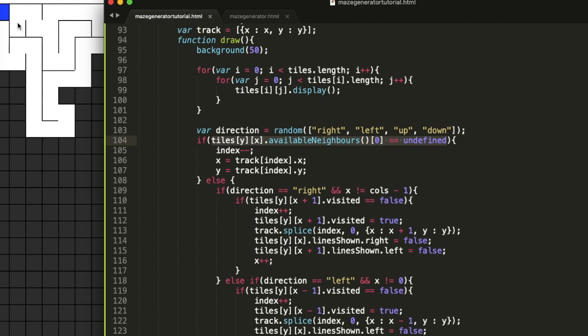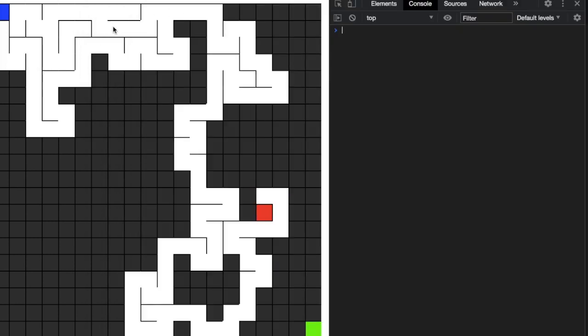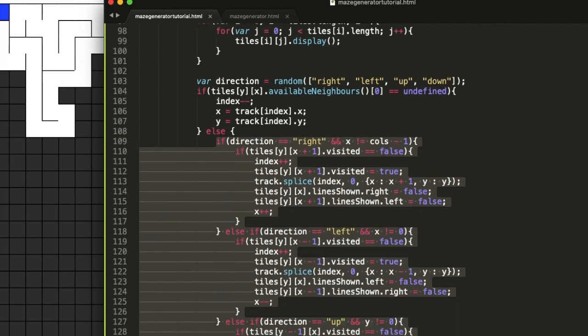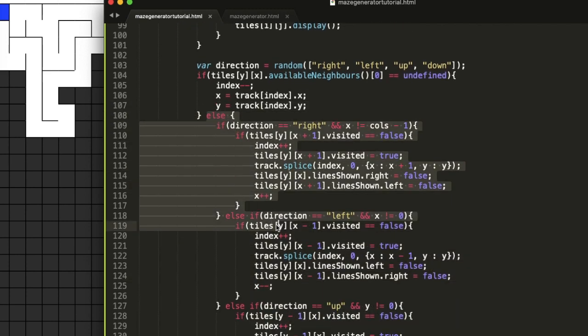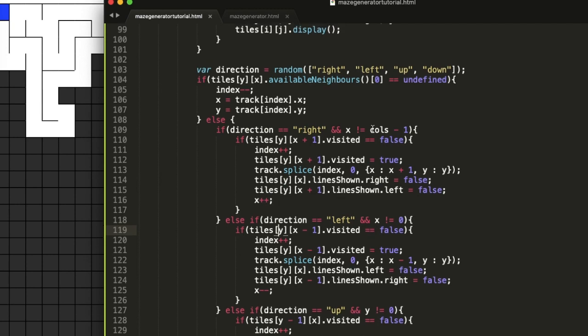Okay, so you want to move it backwards pretty much. And as you move it backwards, you want to change the x and the y position of that rectangle by the track, by the position. So basically what this means is you want to keep moving it backwards, and it keeps checking this. Let's say it goes over here and sees that there is an available spot to move, so then it runs all this. Okay, so else, that's where the else comes in. So that's that, and we're almost done actually.